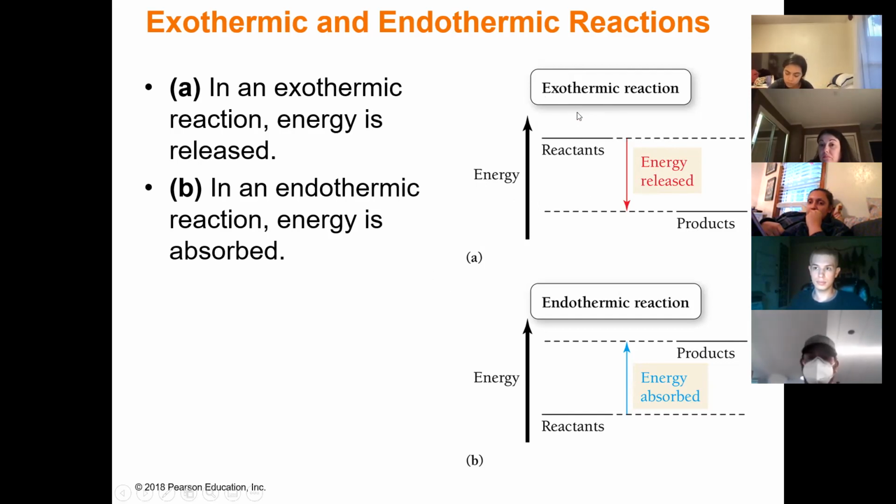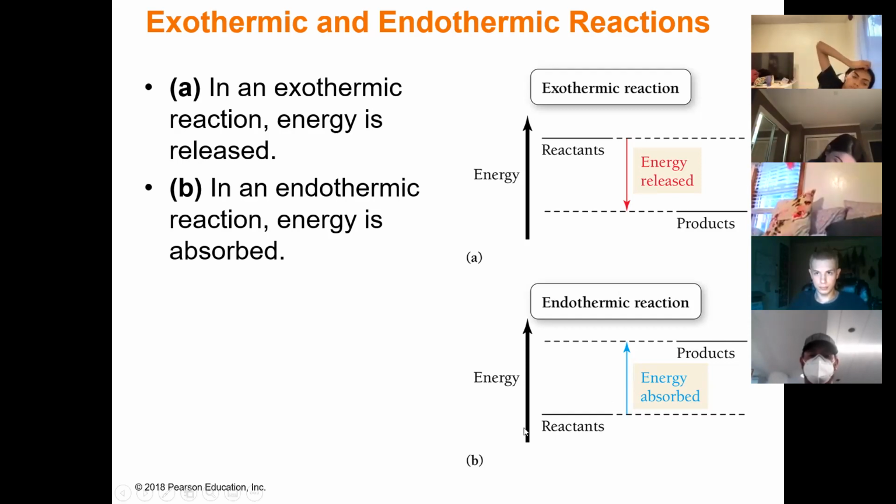But everything in the universe can't be an exothermic reaction. There has to be something equal and opposite to balance that out. So we also have endothermic reactions, and an endothermic reaction is a reaction that absorbs energy from the surrounding environment. In that case, the reactants have a low energy, and when we combine those things together, they will steal energy from the environment around them to produce products that have a higher energy.